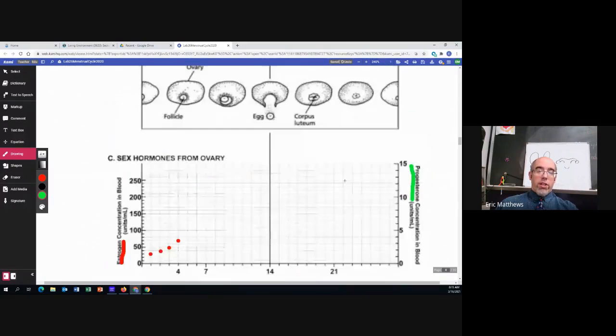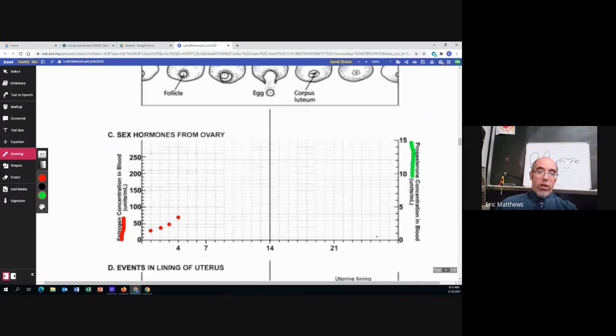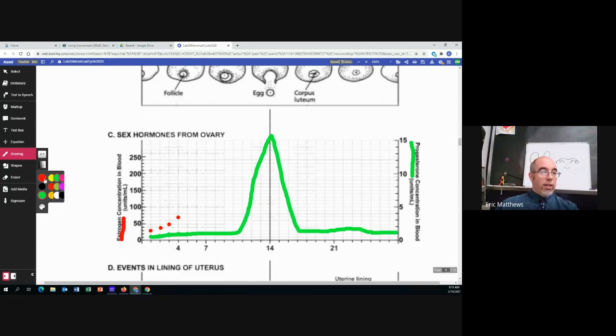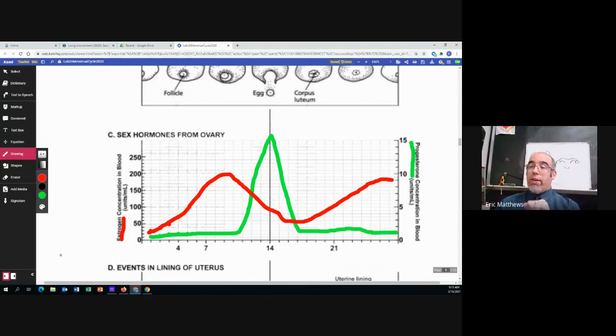So once again, using its chart over here, 0.6 is really low. 0.8 is really low. Then 1, 1, 1. And you'll go back up and down in order to graph these out, and you're going to get your progesterone line going something like that. You're going to get your estrogen line that's going to come up, dip down, and then come up again, or something along those lines, right? And then our graphs are done.